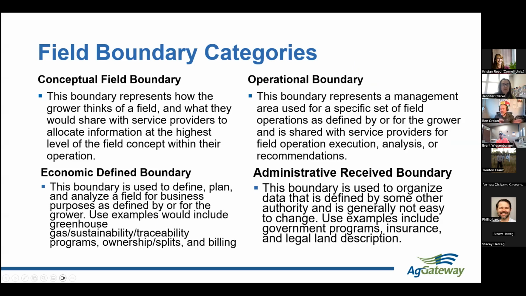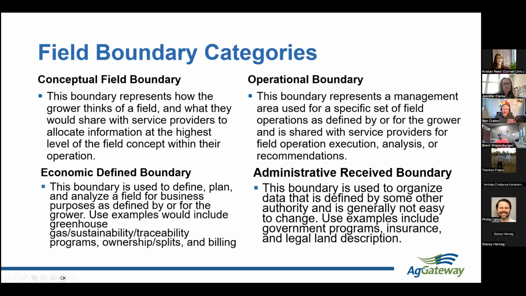There are different boundaries at different levels. What you need for an actual field operation with the sprayer is one thing, but you probably want to have that somehow linked to the description that's in the plat book, on how you pay taxes and that kind of thing. A farmer might even subdivide that field differently on how they analyze it economically. They might farm it as one field, but the west side they own, the right side they rent. So it's managed as one field by the sprayer, but economically it's two different things.